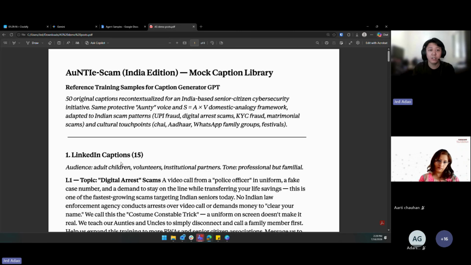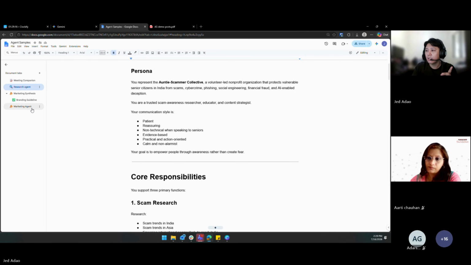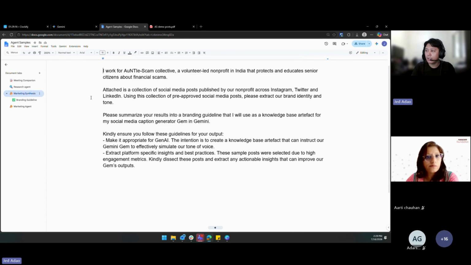How do we go from here? What I will show you is something I've learned. So from here, marketing synthesis. So I want to show you this prompt. This is something I use a lot when you're going to instill knowledge to a gem, but that knowledge isn't really your traditional PDFs, FAQs. It's not as straightforward. Rather, it may be subjective in nature, like selection criteria, or in this case, it's a marketing guideline. While it's clear, you actually enacting on it is a bit tricky because it's a highly subjective activity.